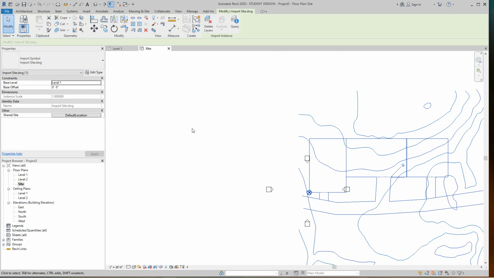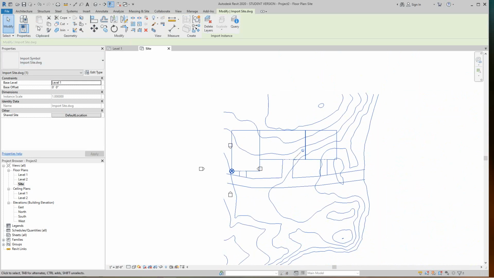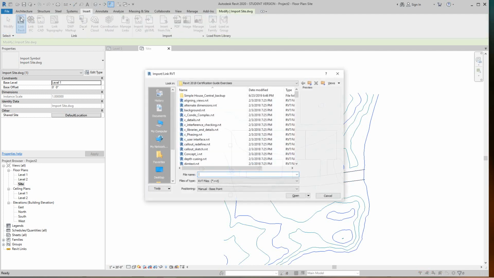Okay, now next thing we want to do, we want to go in and link in our Revit file. So let's go to the insert, link Revit. I also have this file for you if you want it. There it is. I share coordinates, and we'll click manual base point.